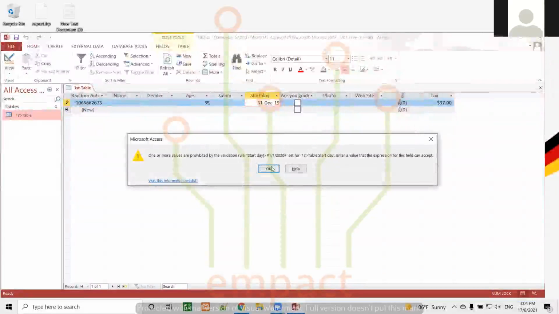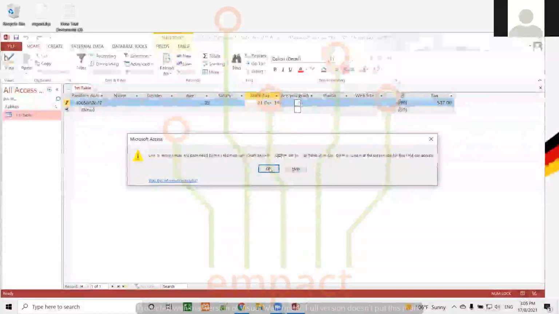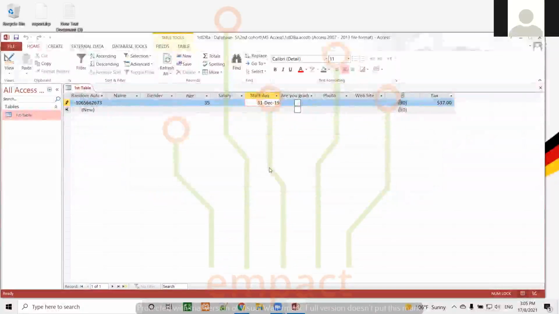Straight away it is telling us that this is wrong. Why? Because we said that it has to be greater than 1st of January 2020. So we have to change this to, let's say, 20. Accepted without any problem.